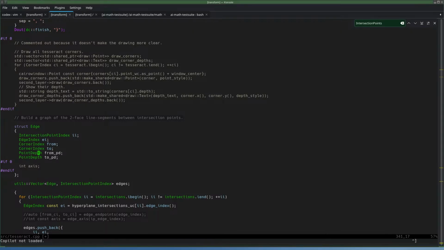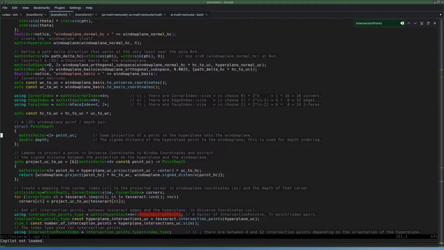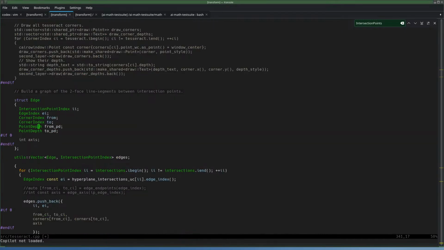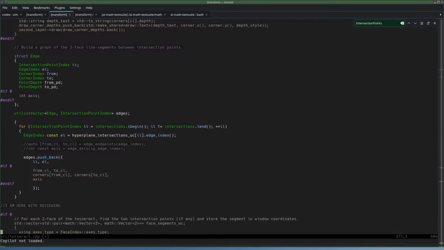And then pointed depth is also for a corner then. So these are the corner coordinates in the window coordinates. And the accompanied depth, which means that you have to initialize these four. Currently clearly not initialized yet. And that used to be done by passing, well, this, apparently. Because, well, pushback creates it.